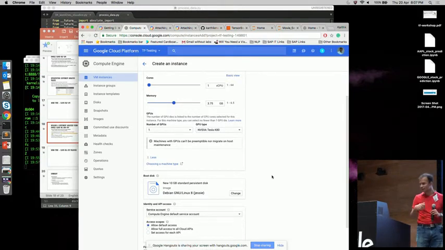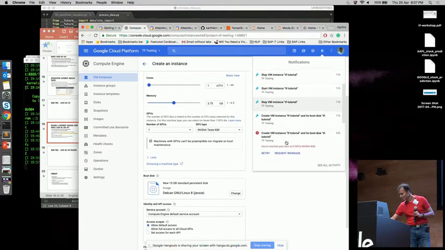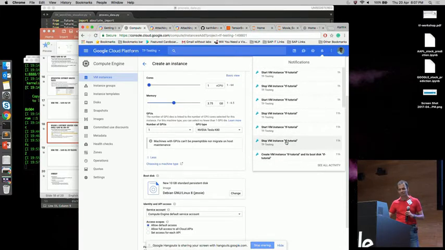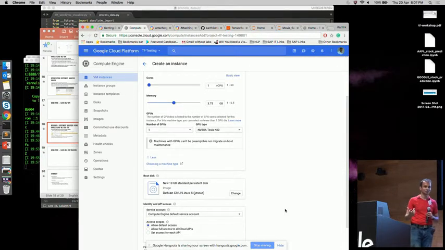Otherwise, you will keep getting a weird notification saying that you have exhausted your quota of 0 GPUs. That's a weird access that I could show here. It will keep saying that create VM instance of the boot disk, you have reached your limit of 0 GPU access. That was quite weird, because it never told me what the error was. It just kept saying that it was a 0. I tried this for quite a few days. I thought maybe it was because the servers were busy, but it's not because of the servers, it's because of the quota. You can go to your quotas page.